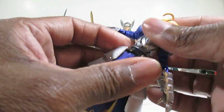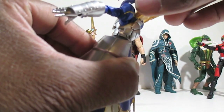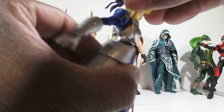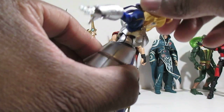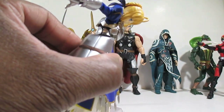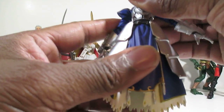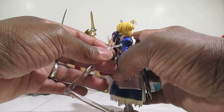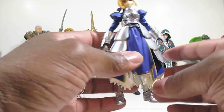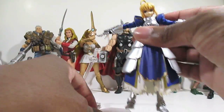So not only can it move up out of the way of the lower half of her torso, see how it opens up? It actually can move to the sides a little bit. I mean, look how much it opens. So you can get her to dip down as far as possible. That's the farthest that almost any of my figures can bend. It's a thing of beauty. And this is what I'm talking about when I say this figure is beyond perfect. This is almost the most perfect figure I have.